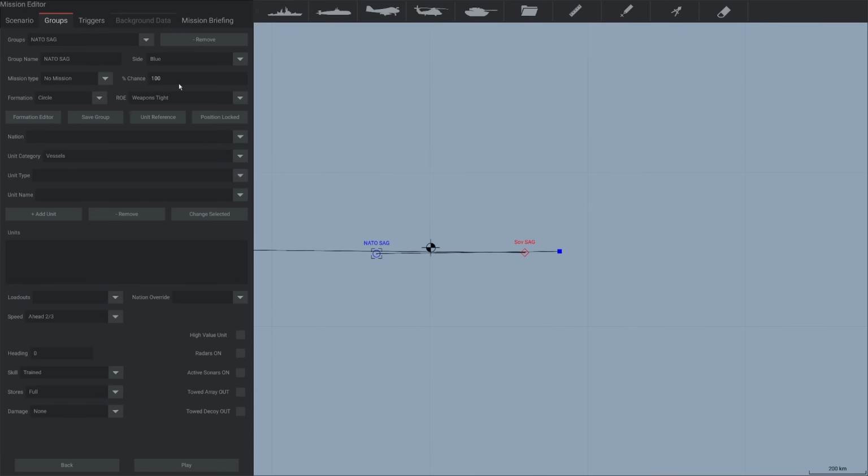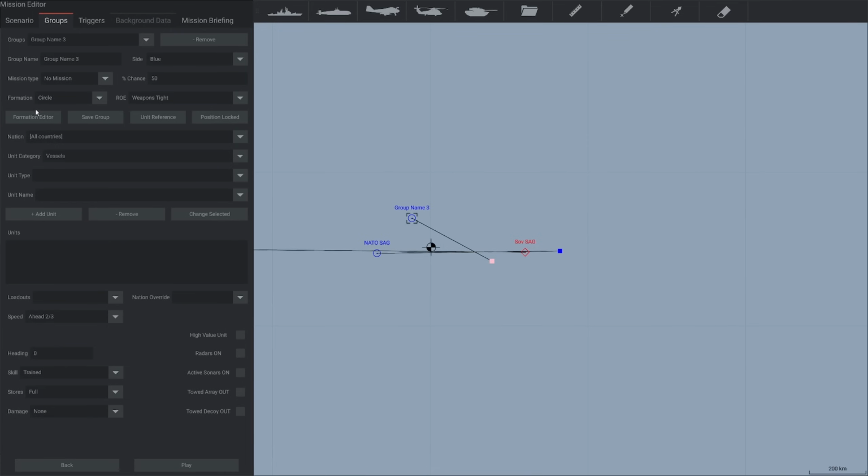What you also have over here is the chance to spawn. If you want to vary up your scenarios a bit, you can have a unit, for example, another blue unit. You can say maybe there's going to be a unit, but it only shows up 50% of the time. So you don't exactly know if it'll be there or not. And if you do that with enough units, then you'll have a bit of variation if you replay the scenario. I highly recommend just playing around with this and trying to figure out, okay, is this going to be useful? Do I need to have this unit on all the time? It's going to be entirely up to the type of scenario that you're building.